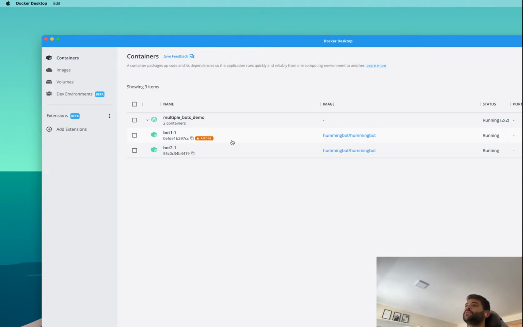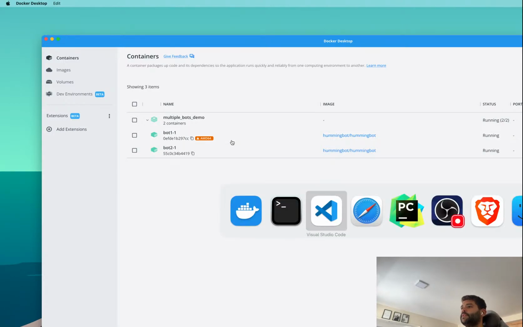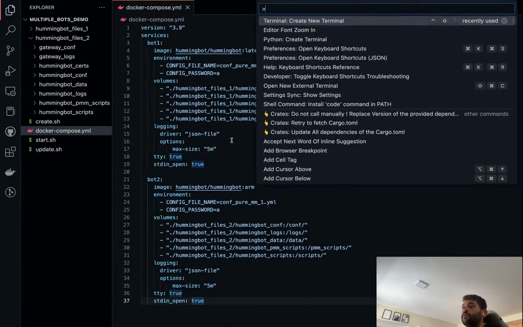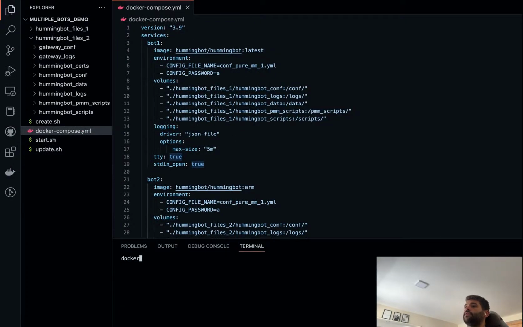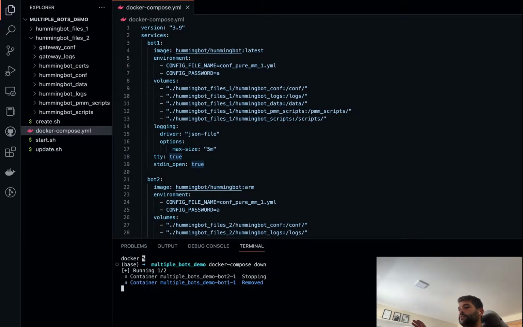One way is to enter each terminal and run stop, and the other way is to use the Telegram integration to stop the bots. And the last way is to run, for example, in this VS Code, just docker compose down, and this will kill the two containers.